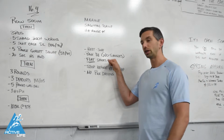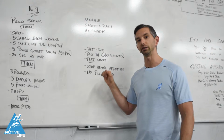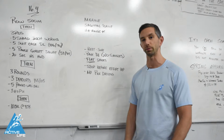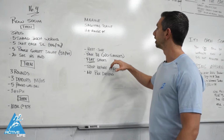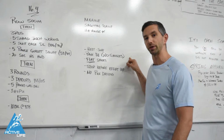Flat shoes. I've seen people wear Olympic weightlifting shoes for deadlifts. Bad idea. It's a bad angle. People who weightlift competitively are going to tell you that they wear as flat a shoe as they possibly can when they deadlift.